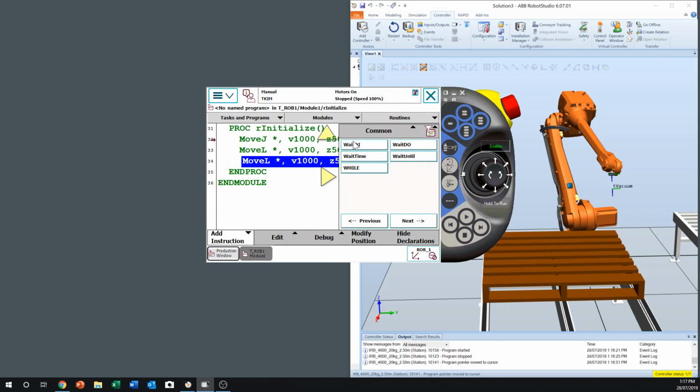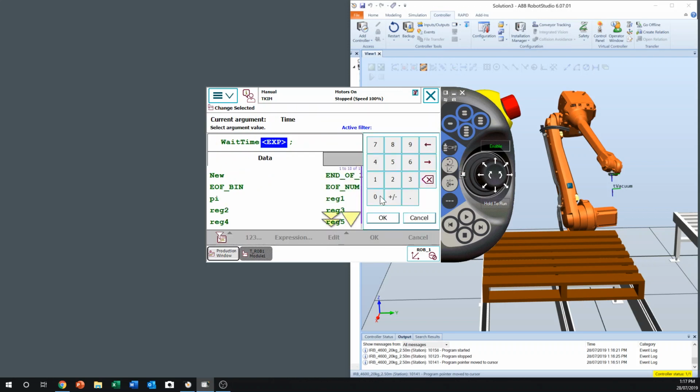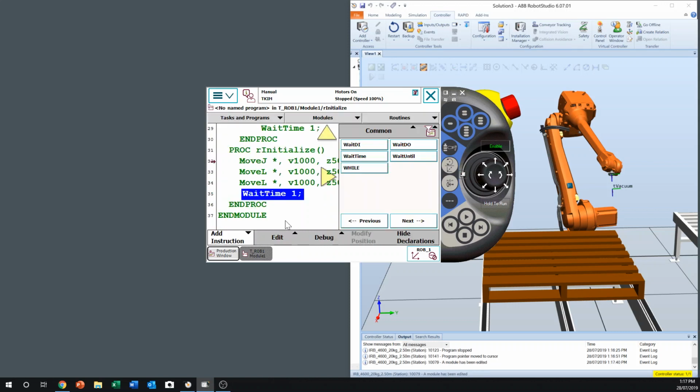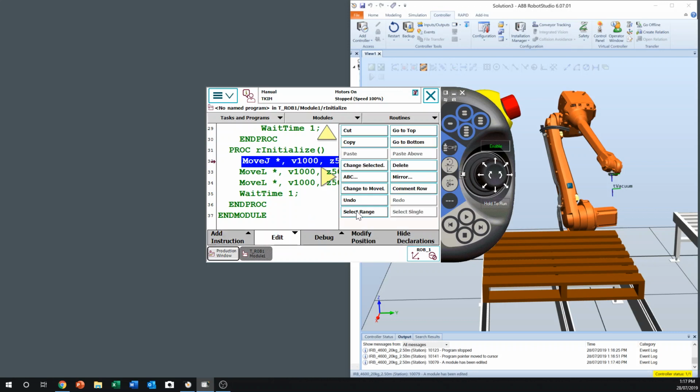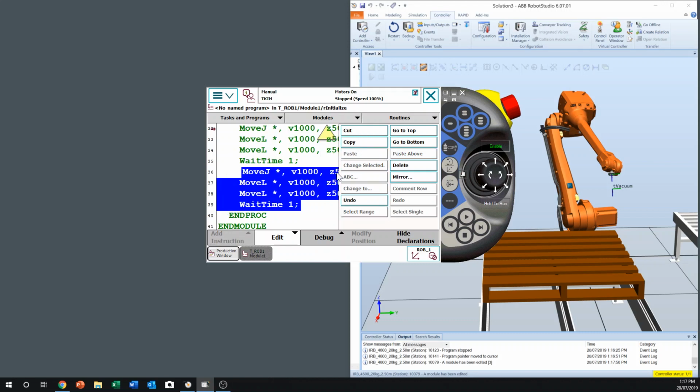I add wait time 1 second. And you can even copy, paste, copy, paste.